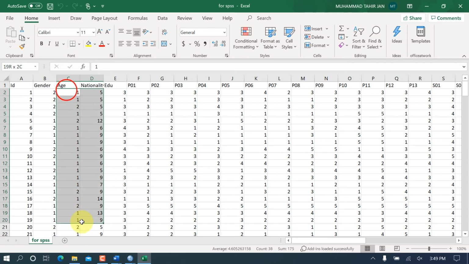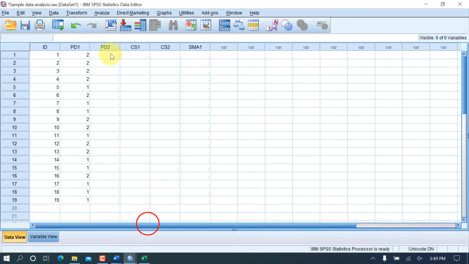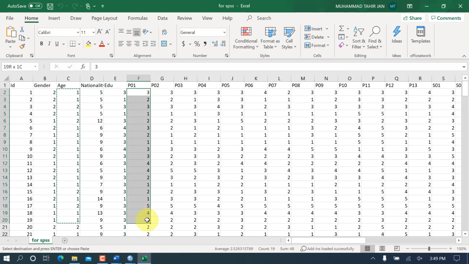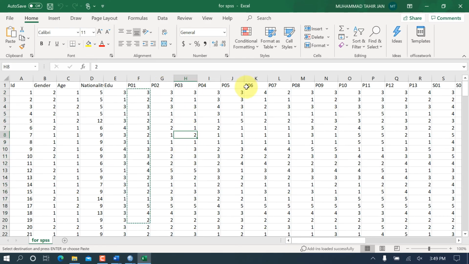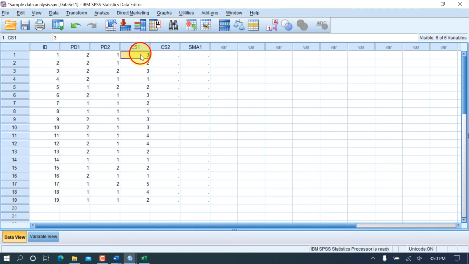So you copy, for example, this one as well, which is the age. I had age, so I'll just copy and put it here, and this is my age. Then I go to, for example, customer satisfaction 1. I copy it, go to SPSS, and paste customer satisfaction 1 here, and then I repeat the process. If it is in proper order, then I can quickly select customer satisfaction 1, 2, 3, 4 and all my data from the Excel sheet, copy it, and paste it in the SPSS sheet. So my SPSS sheet will look filled and everything will look nice. Don't forget to save it, so your data sheet will look pretty much filled and pretty good.